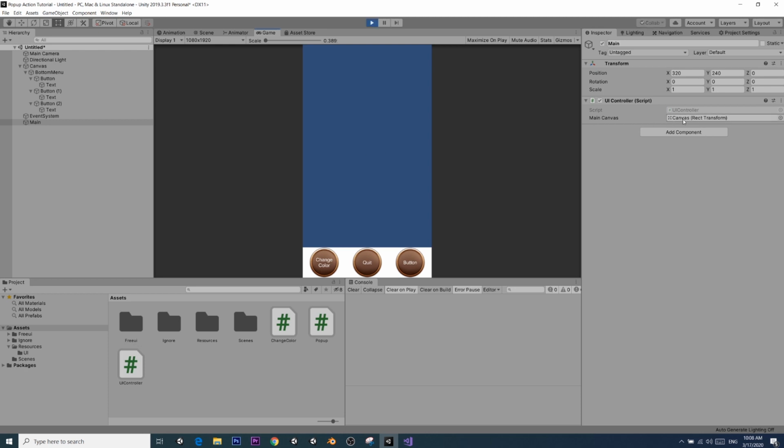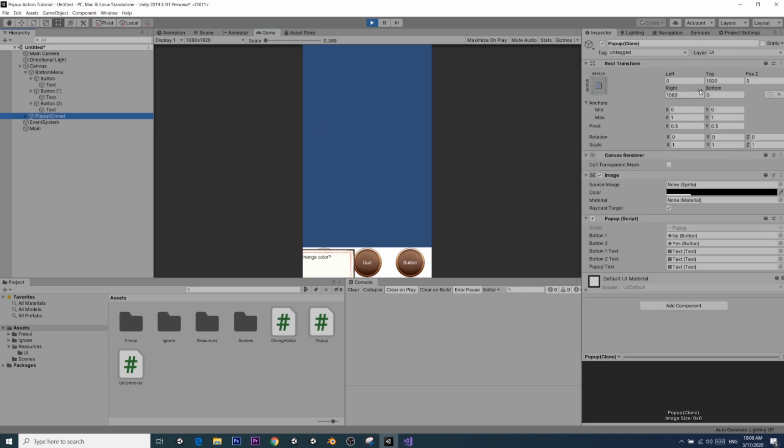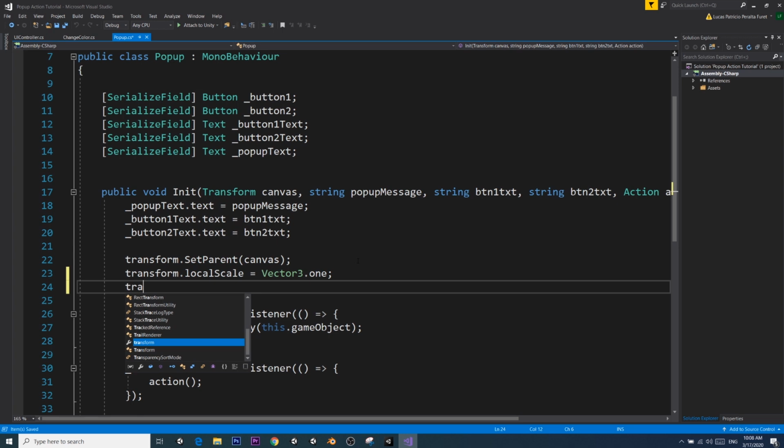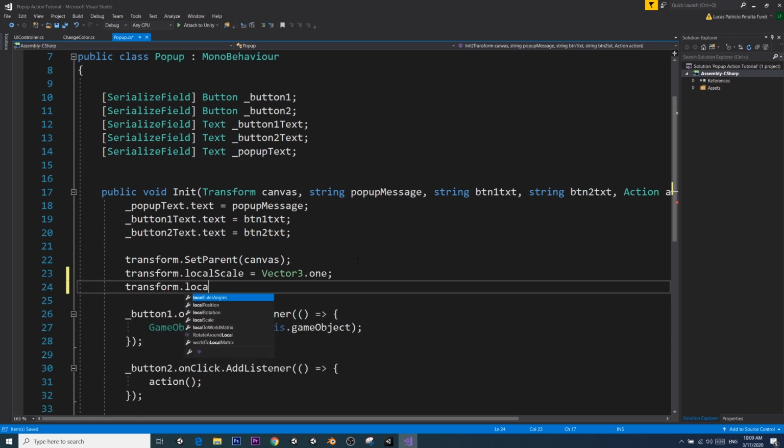So now that our main canvas has a reference to a canvas in the scene, we can actually change color and, all right, we created the pop-up, but it's down here on the bottom left. What's our problem? If you notice here, we have these parameters that we want to fix. To fix this, you could try something like setting the local position to 0, but there's going to be another problem. But let me just show you: local position, or anchored position, because we're dealing with rect transforms, equals Vector3.zero.